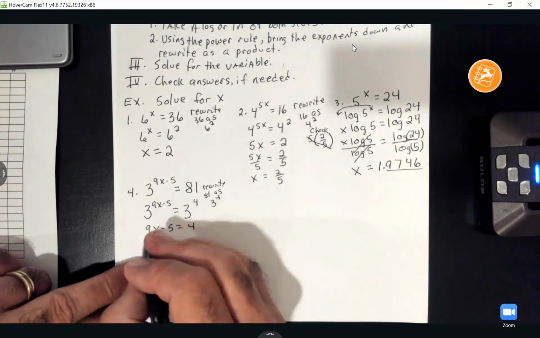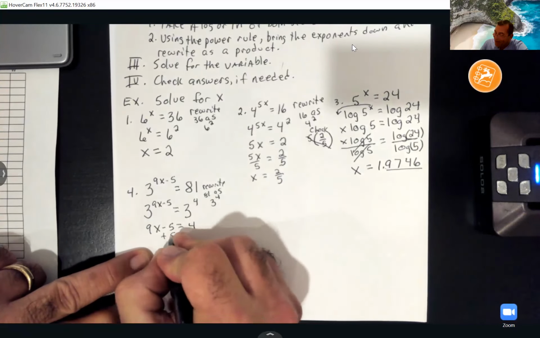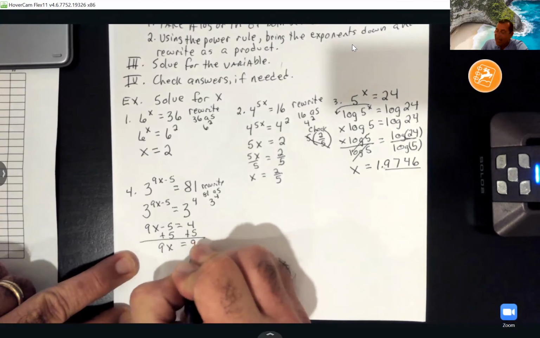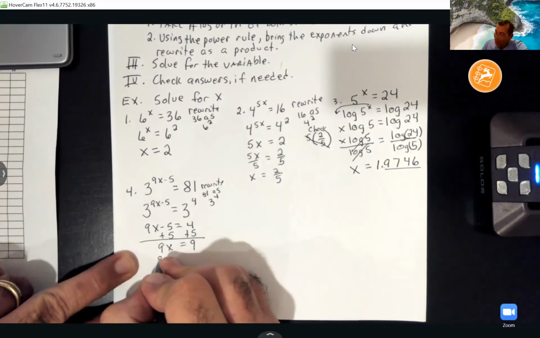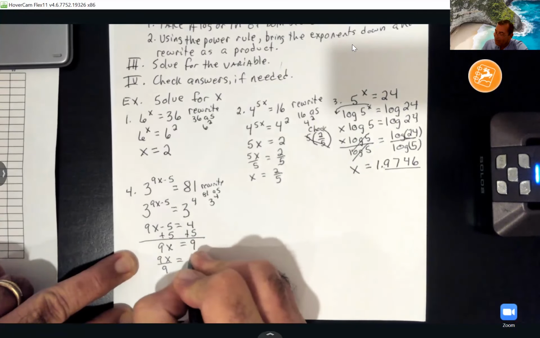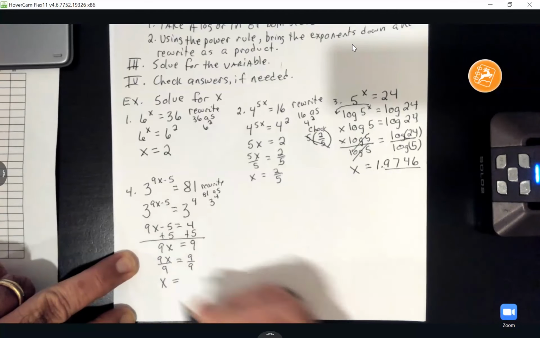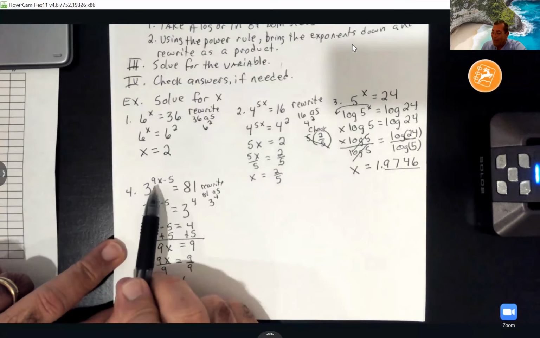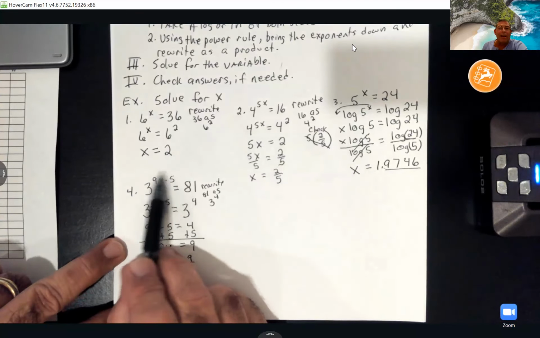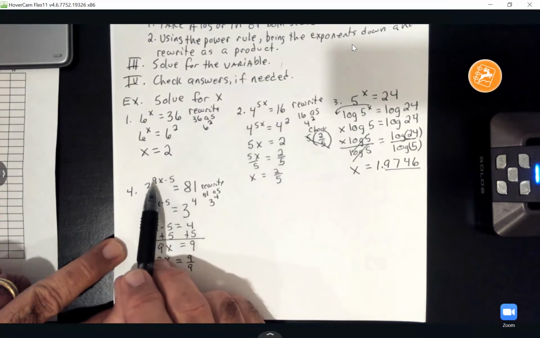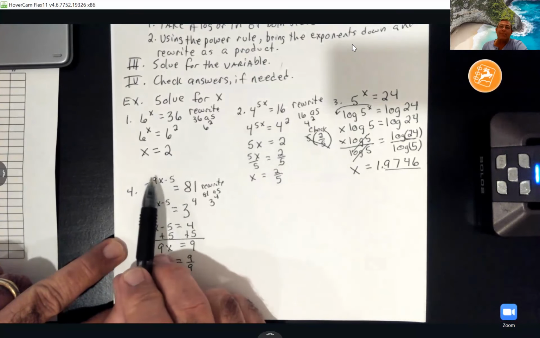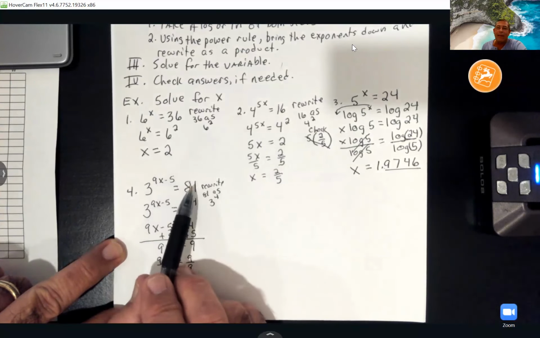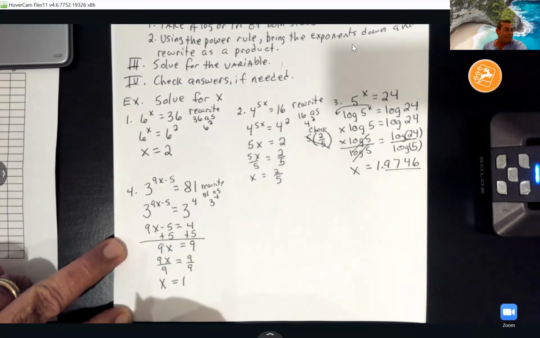Is it gonna be 1? Oh my God, look at y'all go. There you go, because I'm going to add 5. I get 9x equals 9. And then we're going to divide by 9, and look at that. X is definitely going to equal a 1. So see, 1 times 9 was 9. 9 minus 5 gave me 4. 3 to the 4th equals 81.